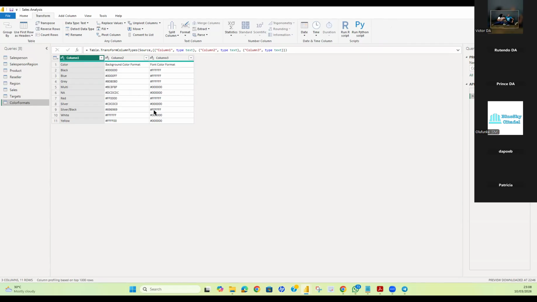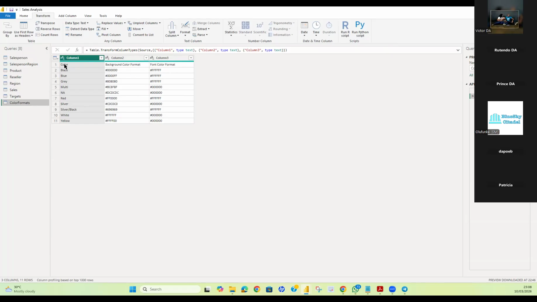Font color. Look at the table itself now. Look at the columns. What do you see as the header? The first row, what's it showing there? String, column 3, font color format. Column 1, 2, and 3.